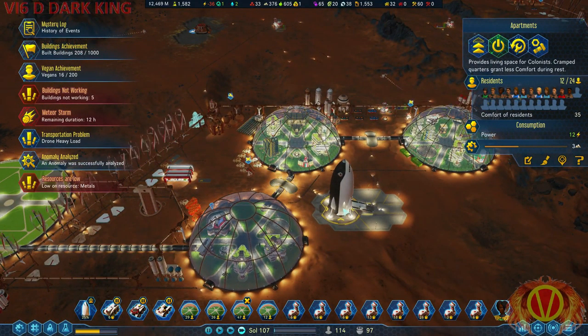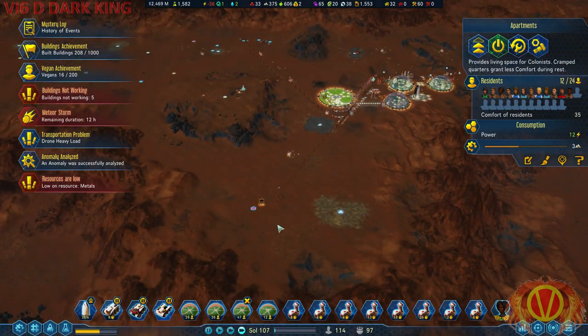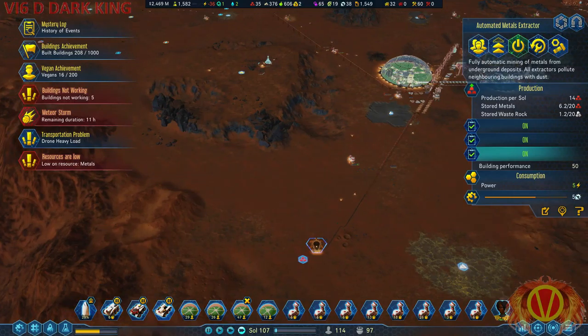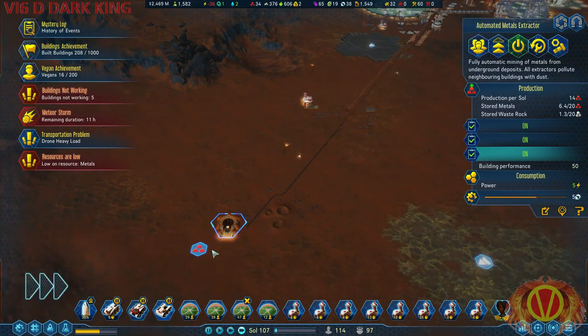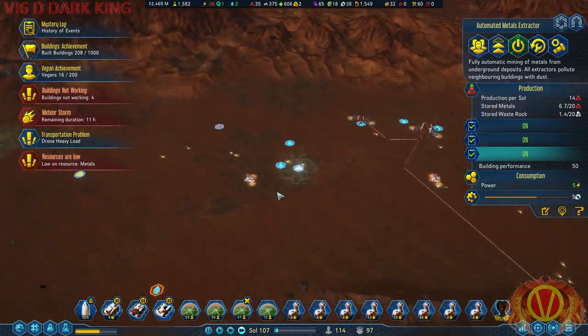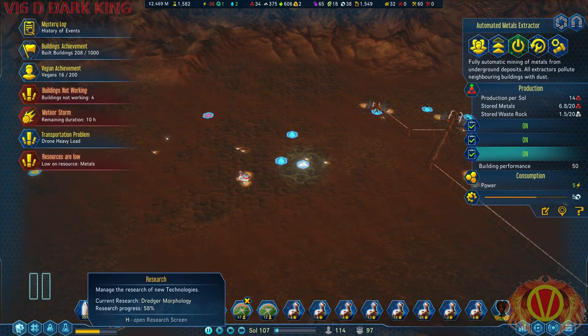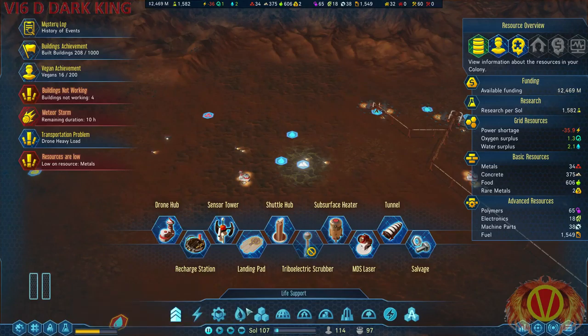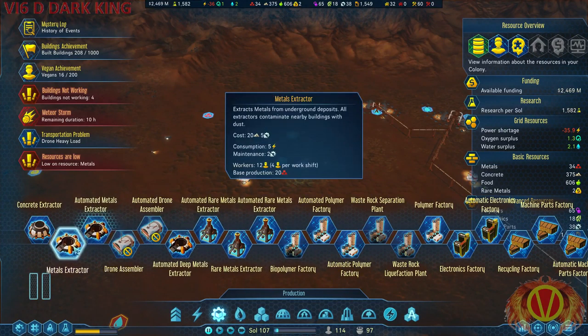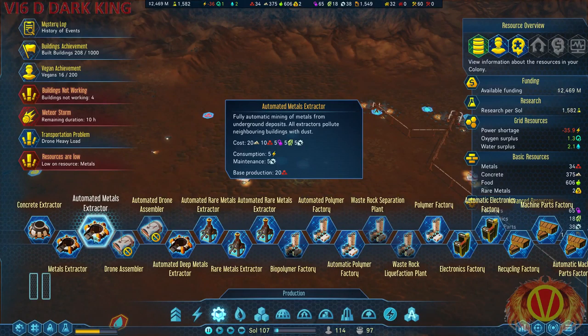Resources are low. Metals. Well, we got the extractor done, and it's extracting. So, now that you're done, you know what? Might as well build a second one. Okay, let's see. Extractors, extractors. Got enough? Yes, I've got enough.